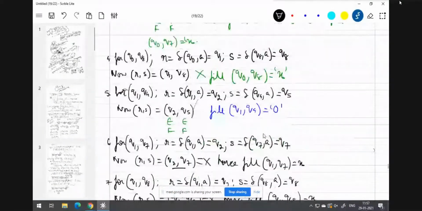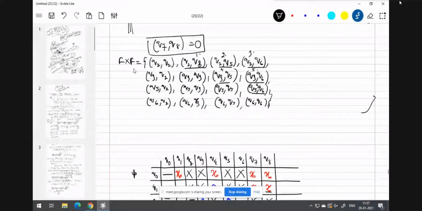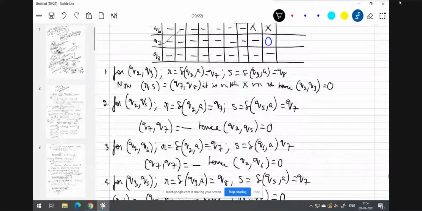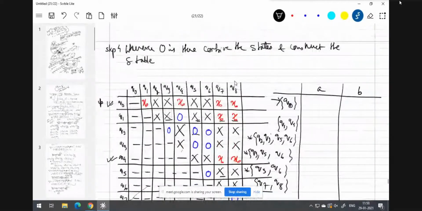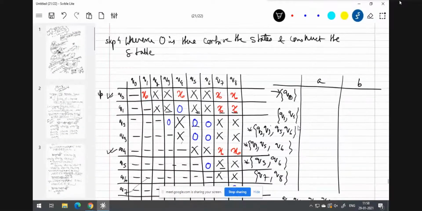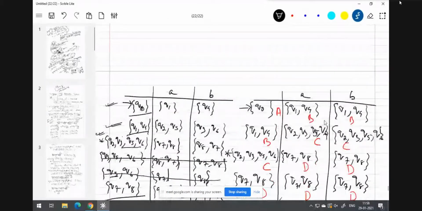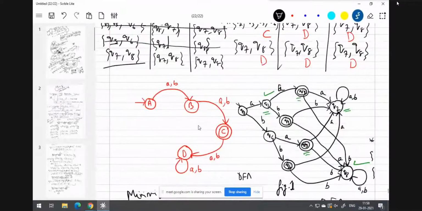Again, the same process is repeated for F cross F. After finding F cross F, we select the PQ pair and insert small letter x and 0. After inserting this, wherever we find 0, we combine the states and construct the state transition table for that. Again, we remodify this transition table, and then this is the required minimized DFA.